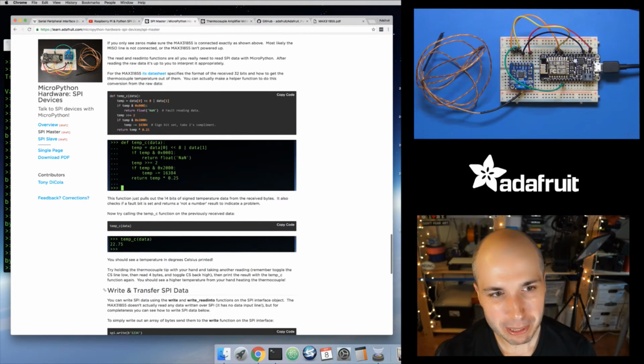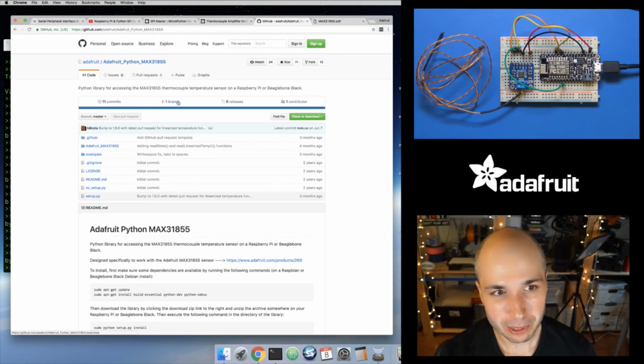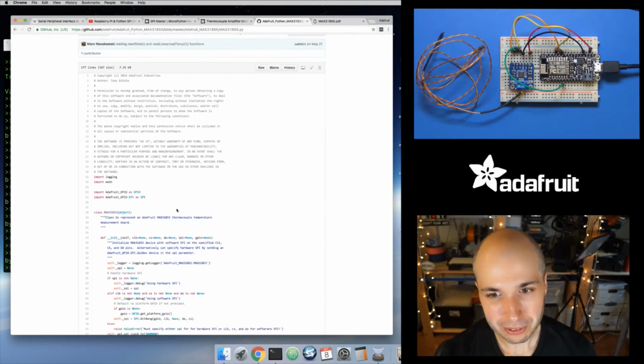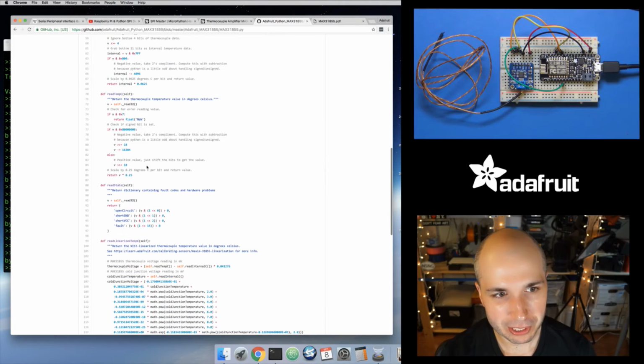The next thing is let's make a quick little function here to convert this into the temperature that it read from the thermocouple. And actually, I took this directly from the Python library that I created for the MAX31855 temperature sensor. This is for the Raspberry Pi. It won't work directly on MicroPython yet, but in the future I'm probably going to have to revisit our libraries and make them support MicroPython. So at some point we'll have a MicroPython library for this. But for now, you can just read this code, and I have a function in here, read temp C, that I can basically implement directly in MicroPython.